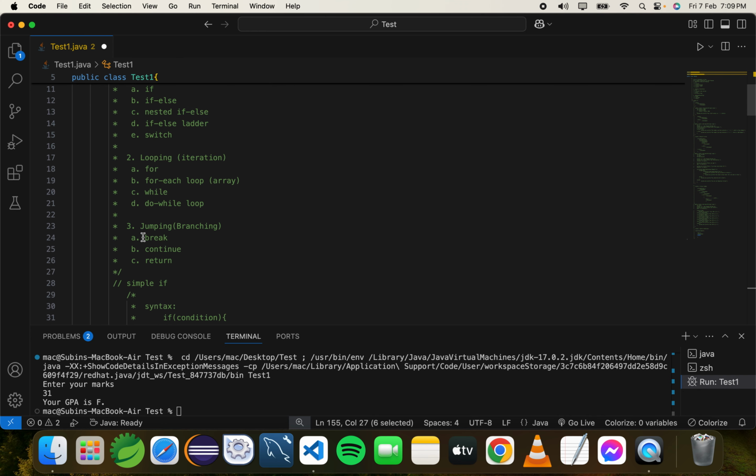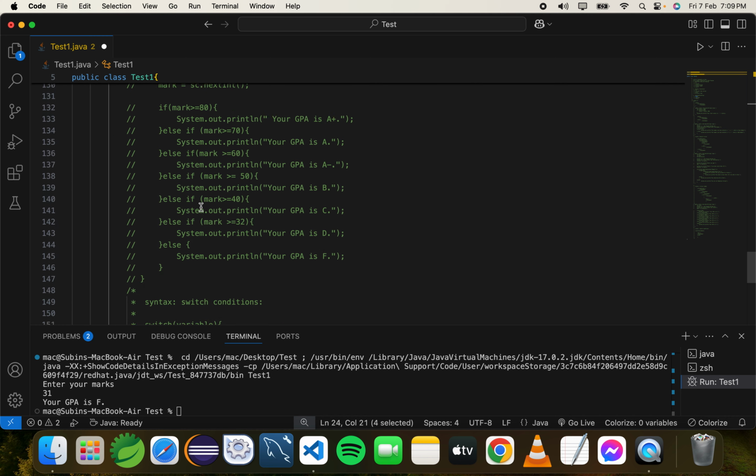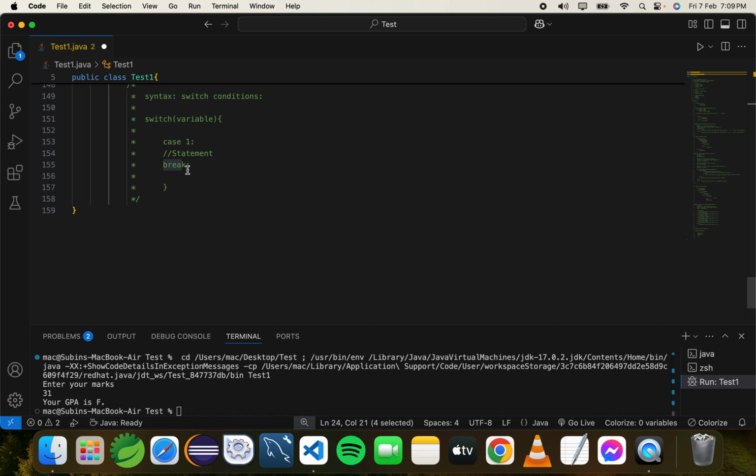jumping on this third part. Okay, I'm just going to talk about switch up here, and on second part I'm going to talk about looping. What break does is it won't let it continue to another case. If that variable gets satisfied on this case, it would stop by this break and it won't run through another cases. So that's the work of break. Okay, so that you guys are going to understand now.